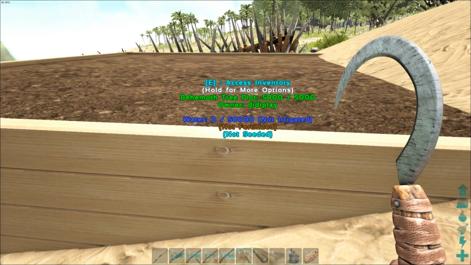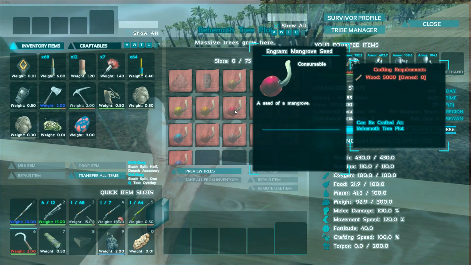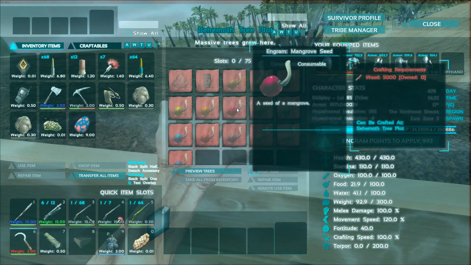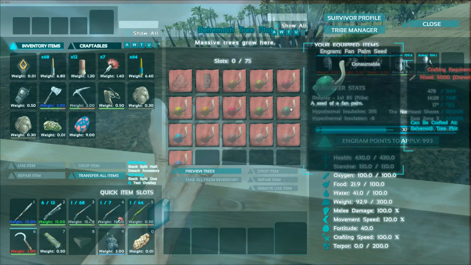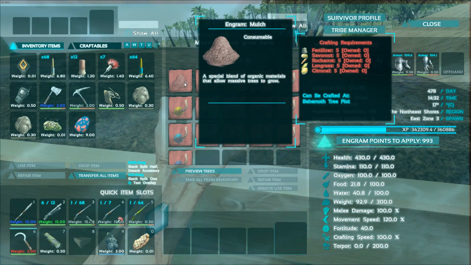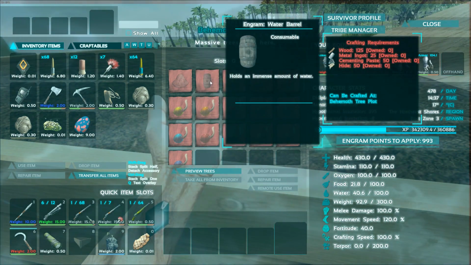Okay, behemoth tree plot. Okay, E for access inventory. Here we go, right, okay. A palm tree seed. Mangrove seeds. I can plant mangrove seeds. What, and that would give me mushrooms? A capot seed? Joshua seed? Oh, this is all new to me. Right, there's mulch. So I know I'm going to need mulch, and you're going to need a lot of it. So I need saber root, rocker root, long grass, citronel. And I know I'm going to need a lot of that. So I need a lot of vegetables.